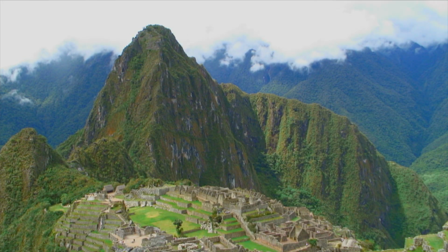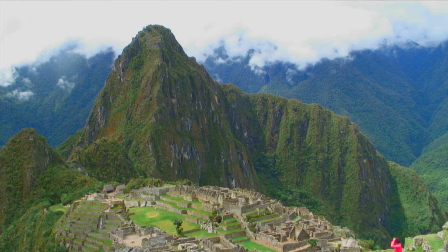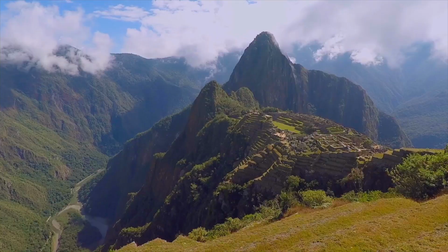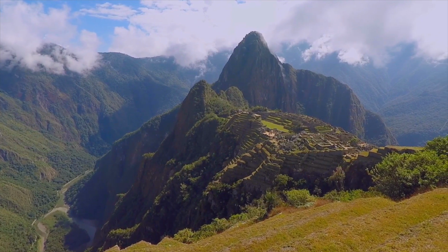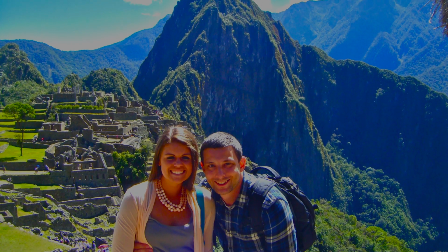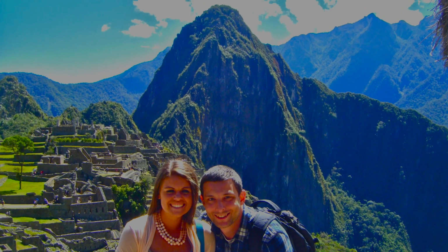If you're going all the way to Cusco for this, you absolutely cannot miss a trip to Machu Picchu while you're there. You can either take a day trip by train or a multiple day hike if you're feeling more adventurous. Machu Picchu is one of the most beautiful places in the world, in our opinion. We went many years ago, and to this day, it's one of our top 2 or 3 favorite trips of all time. And another place where you'll see a bunch of llamas and a ton of chinchillas. Yeah, you were excited about them.